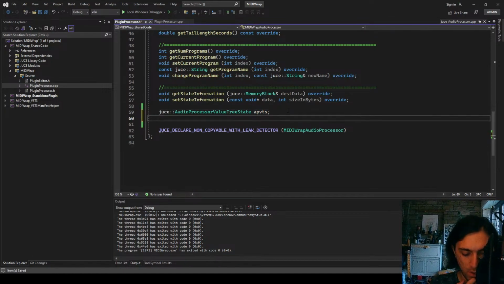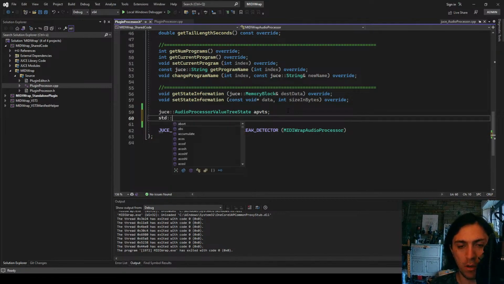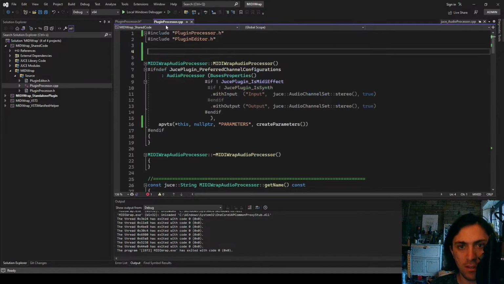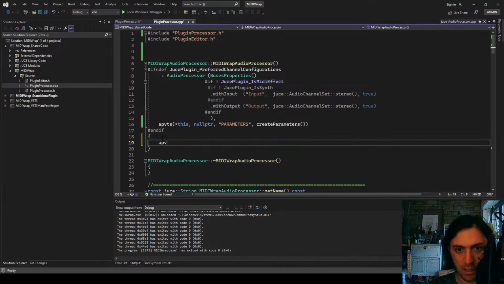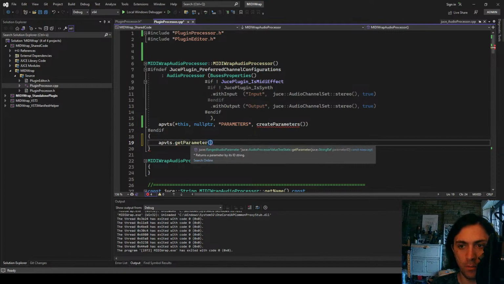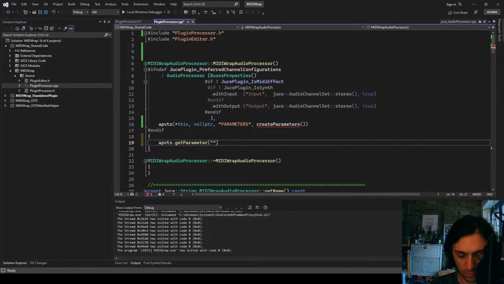So what was the name of the parameter pointer thingy that you can get out of the APVTS? Let's check again. APVTS getParameter. Come on. Why does it not give me any? Okay, blah blah blah, some string.